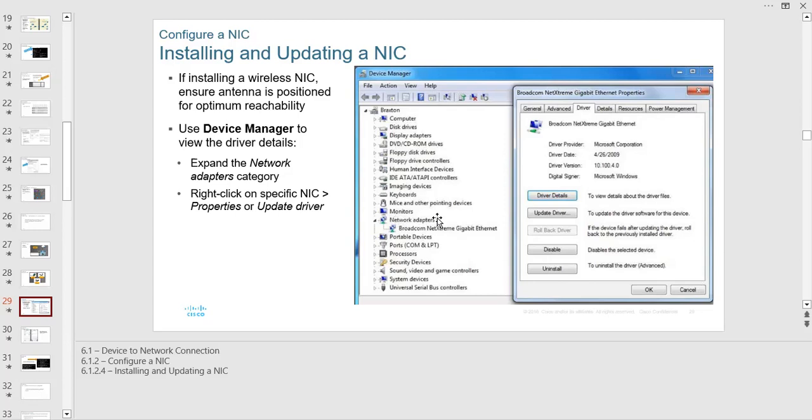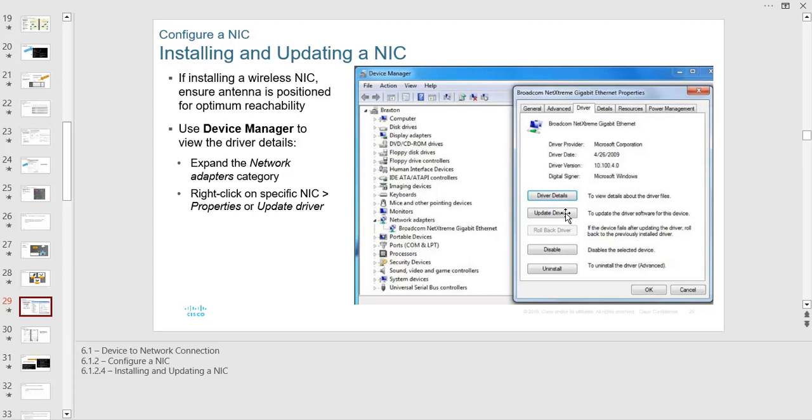So before this can be displayed, you will click on the network adapters, or click twice. Then the adapter that has been installed to the system will display, such as what we have here. Then you can right click on that and show the details, from which you can see driver details. And then if need be, you click on update driver.